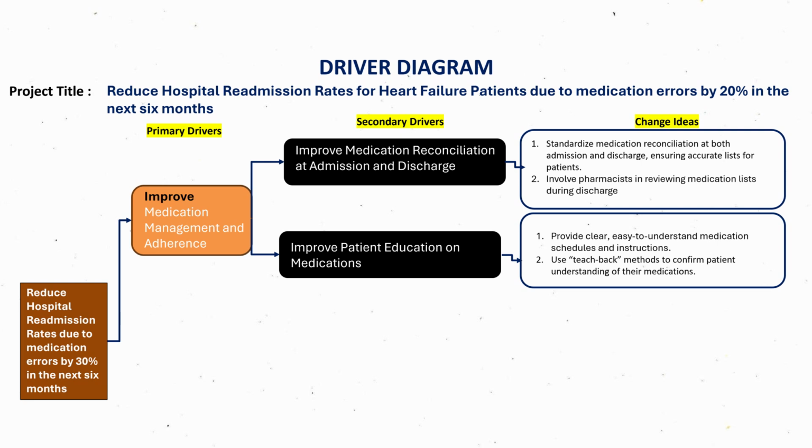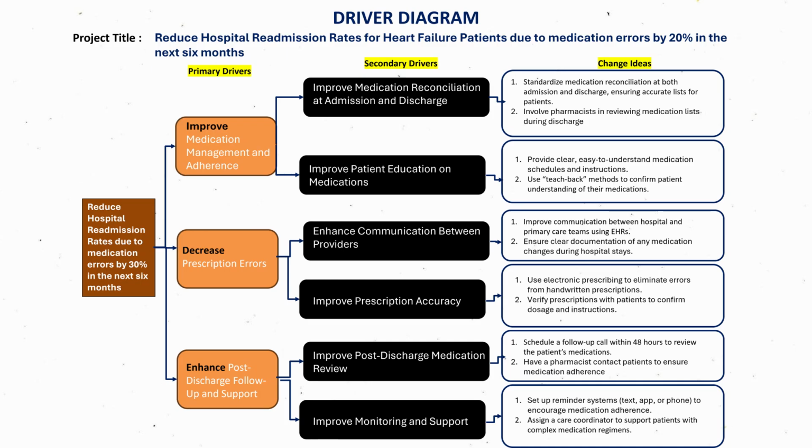For patient education, we can provide clear, easy-to-understand medication schedules and instructions. These should be simple, visual, and patient-friendly, so patients know exactly when and how to take their medications. Another effective strategy is using the teach-back method. After explaining the medication instructions, we ask the patient to repeat them back to ensure they've fully understood. This way, we can correct any misunderstandings before they leave.